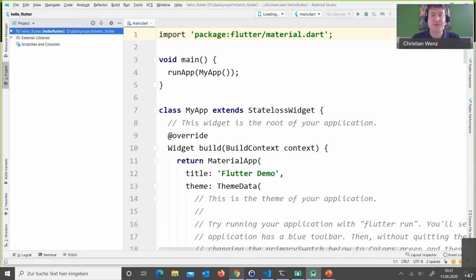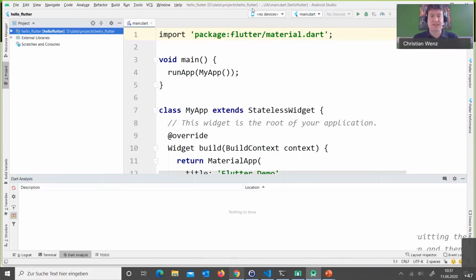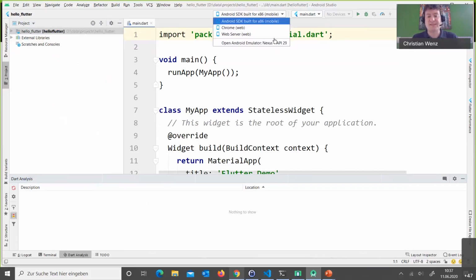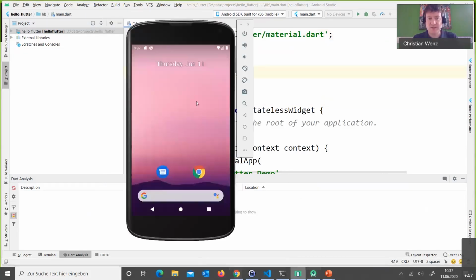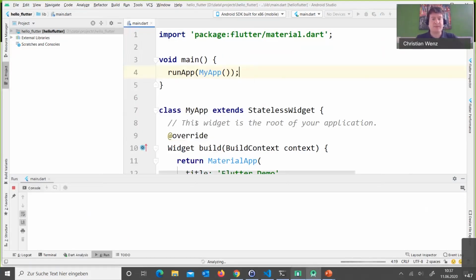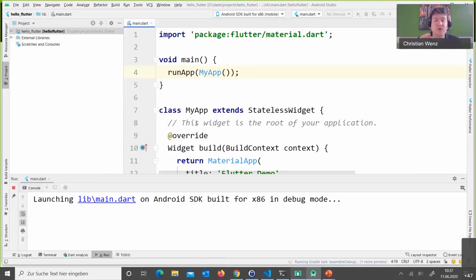Now, this is Android Studio, and I think the most interesting aspect here on top is the bar where I see all of the devices available for usage. If you have a device connected to your machine, it would show up here. If on iOS the emulator was running, it would show up here. And actually, I do have an emulator. So I have a phone here, and then basically I can compile the application, and then it runs. And we'll have a closer look at what exactly is happening in a bit.